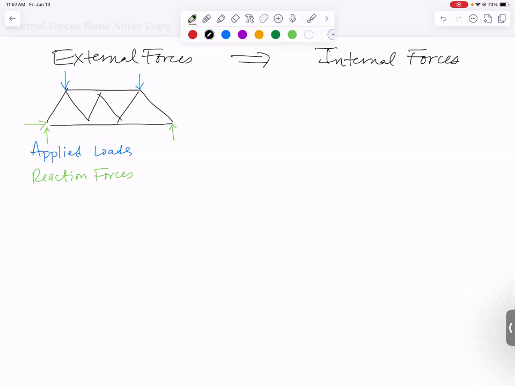And the statics procedure for solving is we would use summation of all the forces in the X have to add to zero, all of the Y forces have to add to zero, and the moments about any point also have to sum to zero. And we would use these three equations to solve for unknowns, usually the reaction forces. So we're solving for unknown external forces.